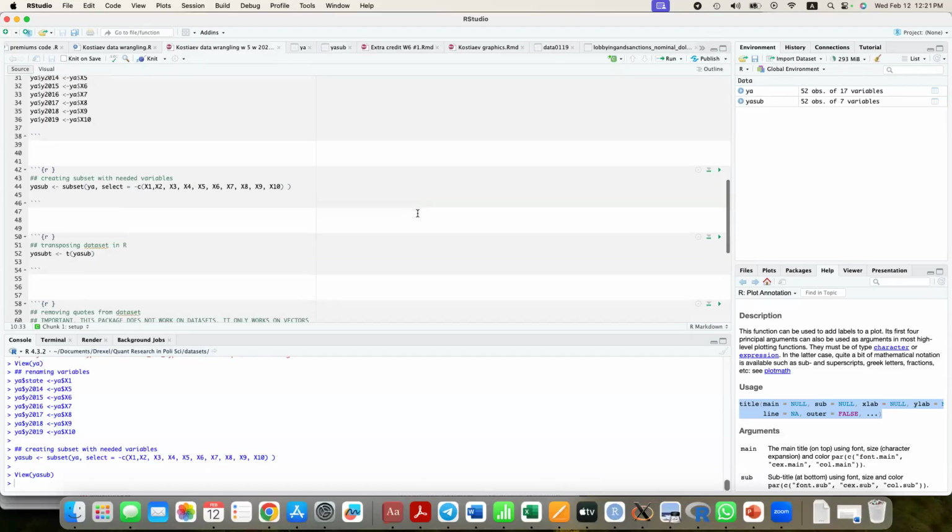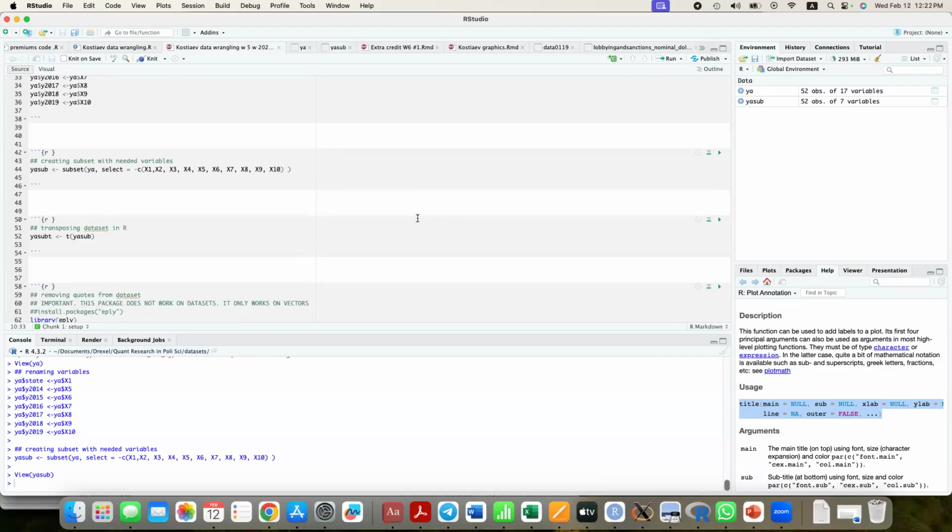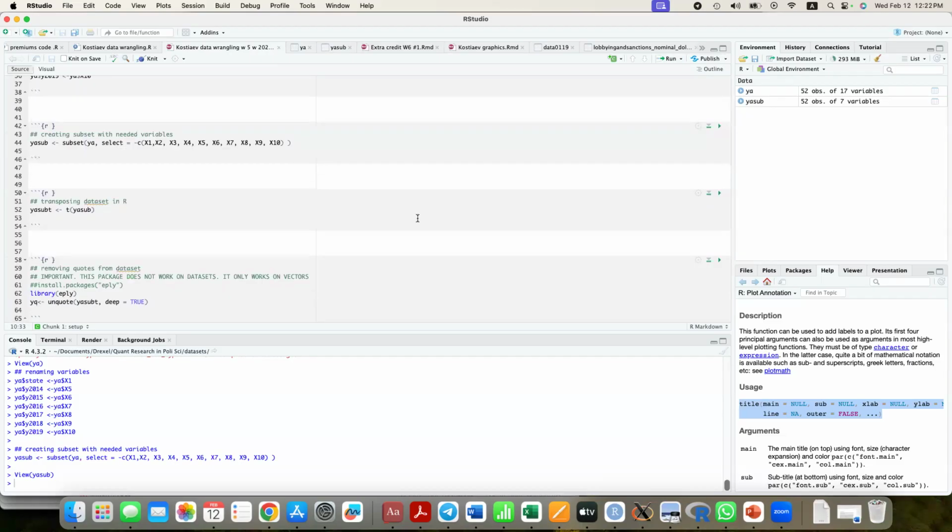Then we transpose the data. We turn it by 90 degrees. You can do cool things in R, like we turn the data 90 degrees. Let's see.